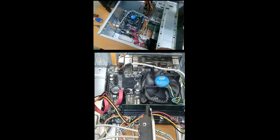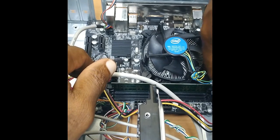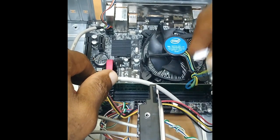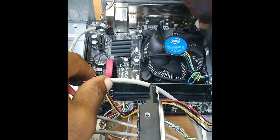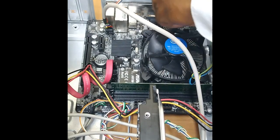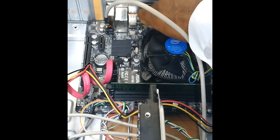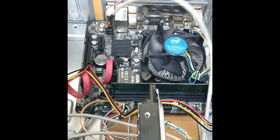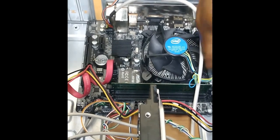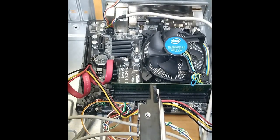Well, the final thing I'm going to be doing is to connect the power cables. So this here is for the fan, and this connects here. Now the case is a little bit small, it's a bit tight, and as I mentioned, I have my videographer here. So I'm just trying to make sure that I get a good view here to do the connection. So that is in. All right, just trying to get the cables out of the way so that it doesn't obstruct the fan.